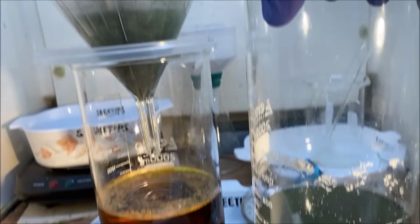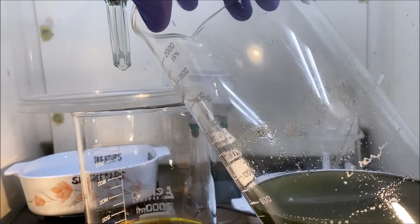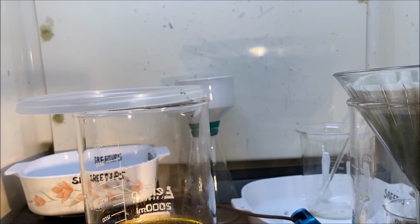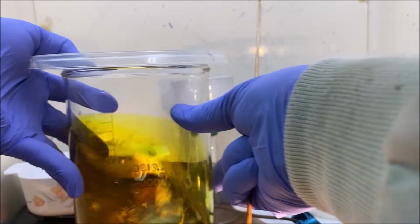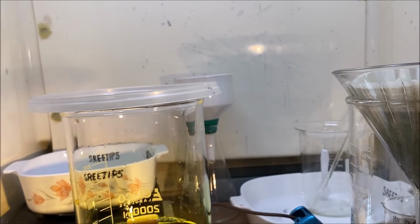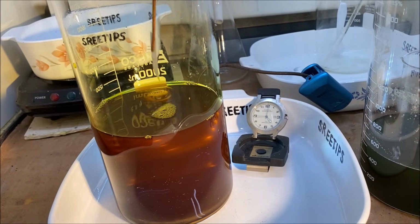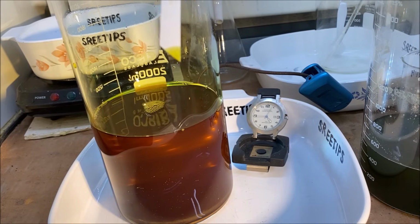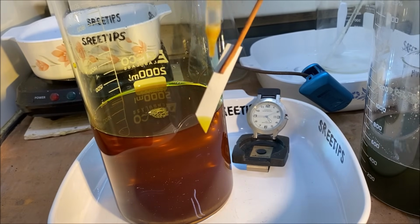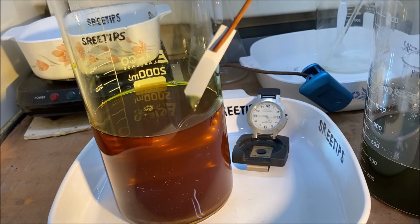So what we'll do now is, I want to get in here and get a stannous test. So I'm going to pull this funnel off of here if I can. And we'll dip down in here. Let me shake this around a little bit. It's hard to tell when this stuff is complete because ferrous sulfate looks just like gold in solution. Oh yeah, I can tell we've still got gold by the color. Well, that'll throw you off too. Ferrous sulfate in solution looks just like gold. Here we go, let's see what we got. Yeah, we still got a lot of gold to precipitate.